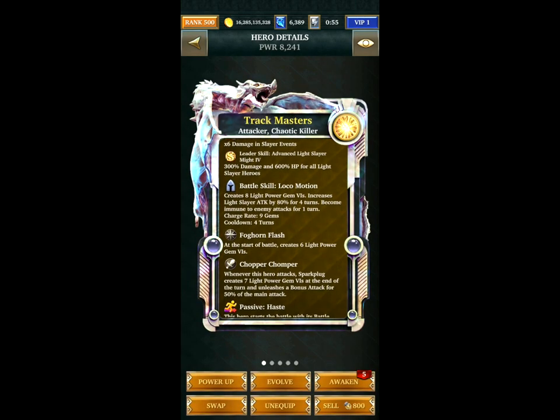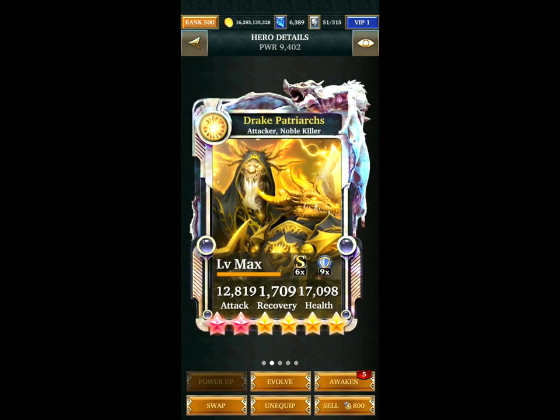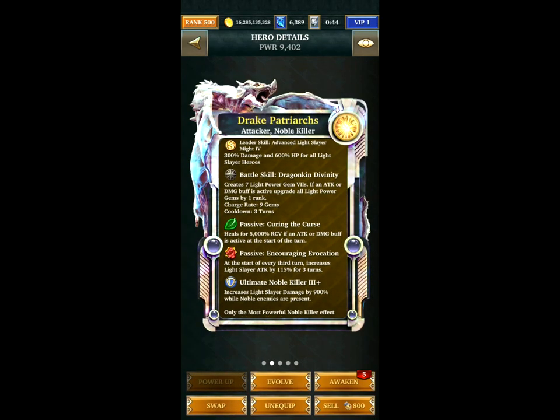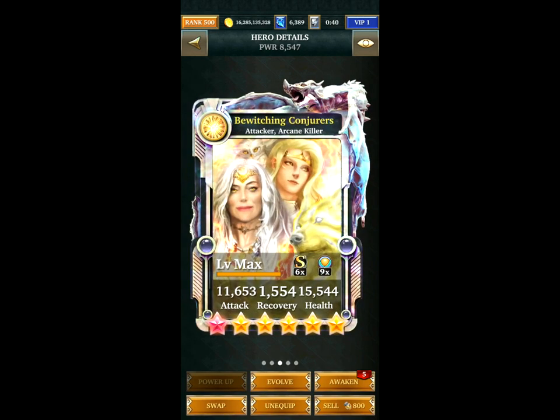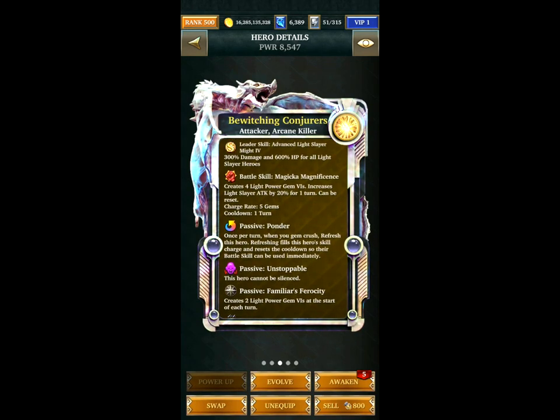Trackmasters. This is a bit too old to really be of any use. Only increases Light Slayer attack by 80%. Drake Patriarchs. Again, it's only a small increase to Light Slayer attack, 115%. Not so useful. Bewitching Conjurers. This could be useful though.